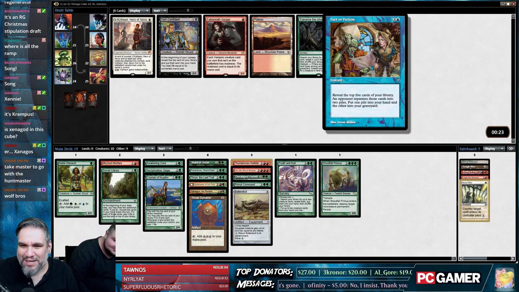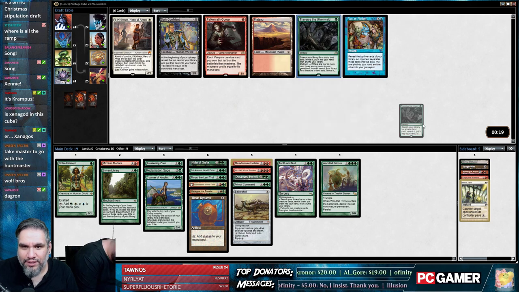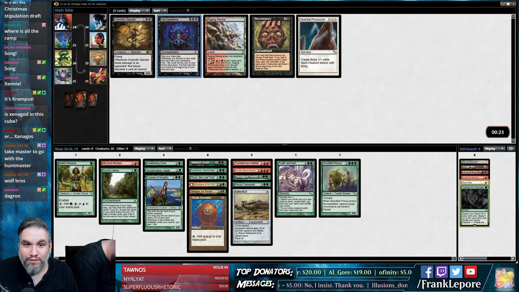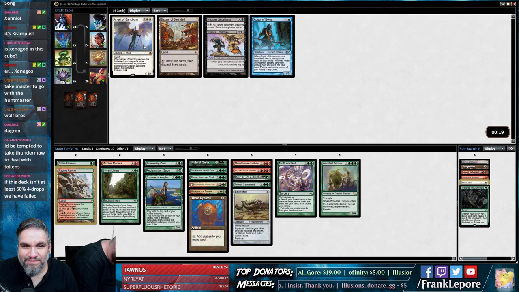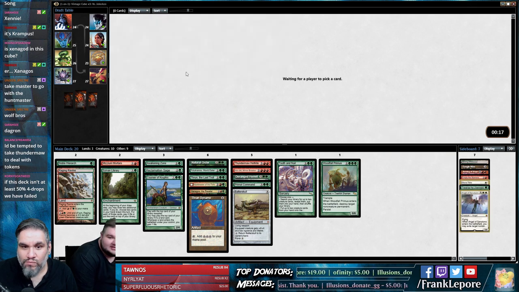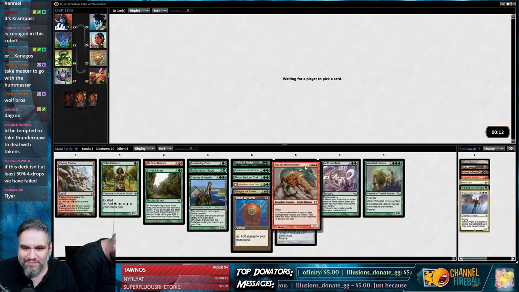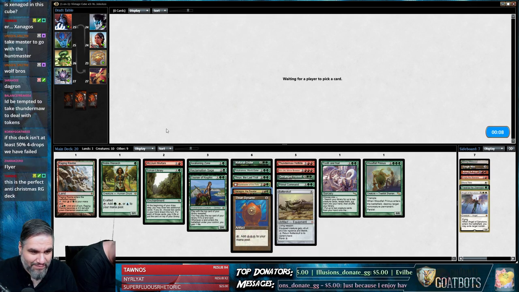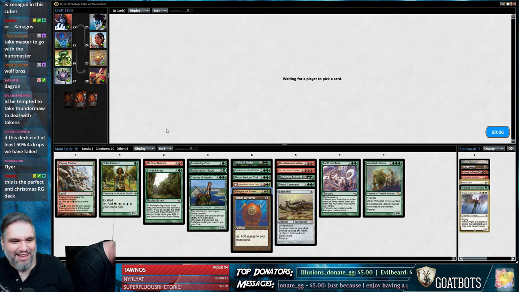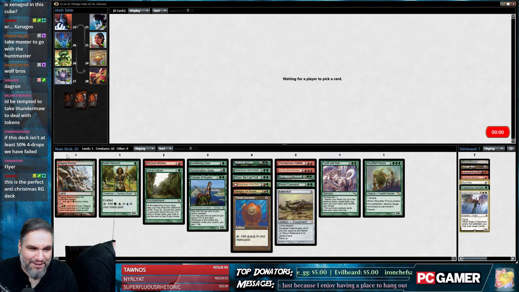This is Fact or Fiction coming back. That's pretty ridiculous. I guess we just take Traverse here. I don't think it's great. Oh, Raging Ravine. That's how you know no one else is in your color whatsoever. I think it's because red-green is the worst color combination. It doesn't seem like a good color combination in the cube. Seems pretty bad. I agree with you. If this deck isn't at least 50% 4 drops, we have failed. I agree with you. I think we're on course to hitting that, though, so that's good, right?